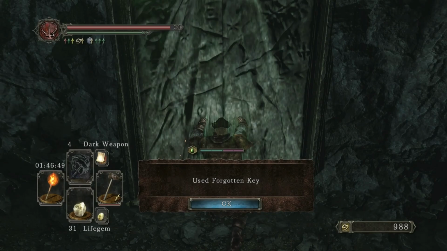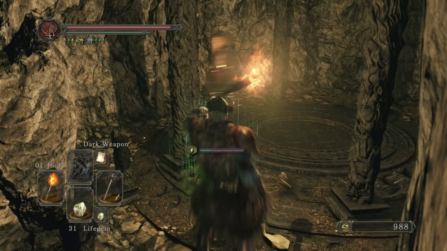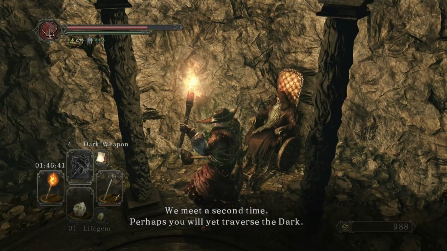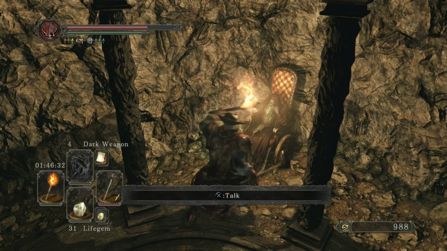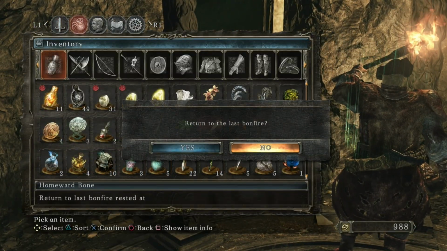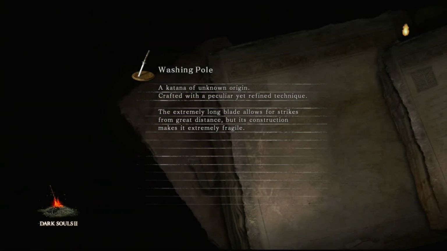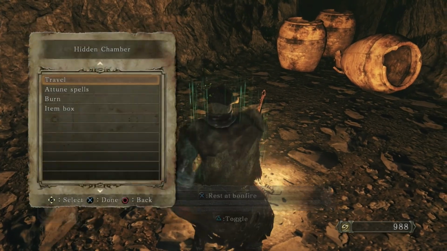And inside of our door, we got Grandal. Do not kill him. This is the second time of 3 that we encounter him. We got to talk to him 3 times. This is number 2. Young undead, we meet a second time. All right. That's all we can do for here. So, gonna use another homeward bone, get back to the bonfire, and that's going to be it for this episode. We go back to Majula, and that's where we're gonna cut things off for this time.